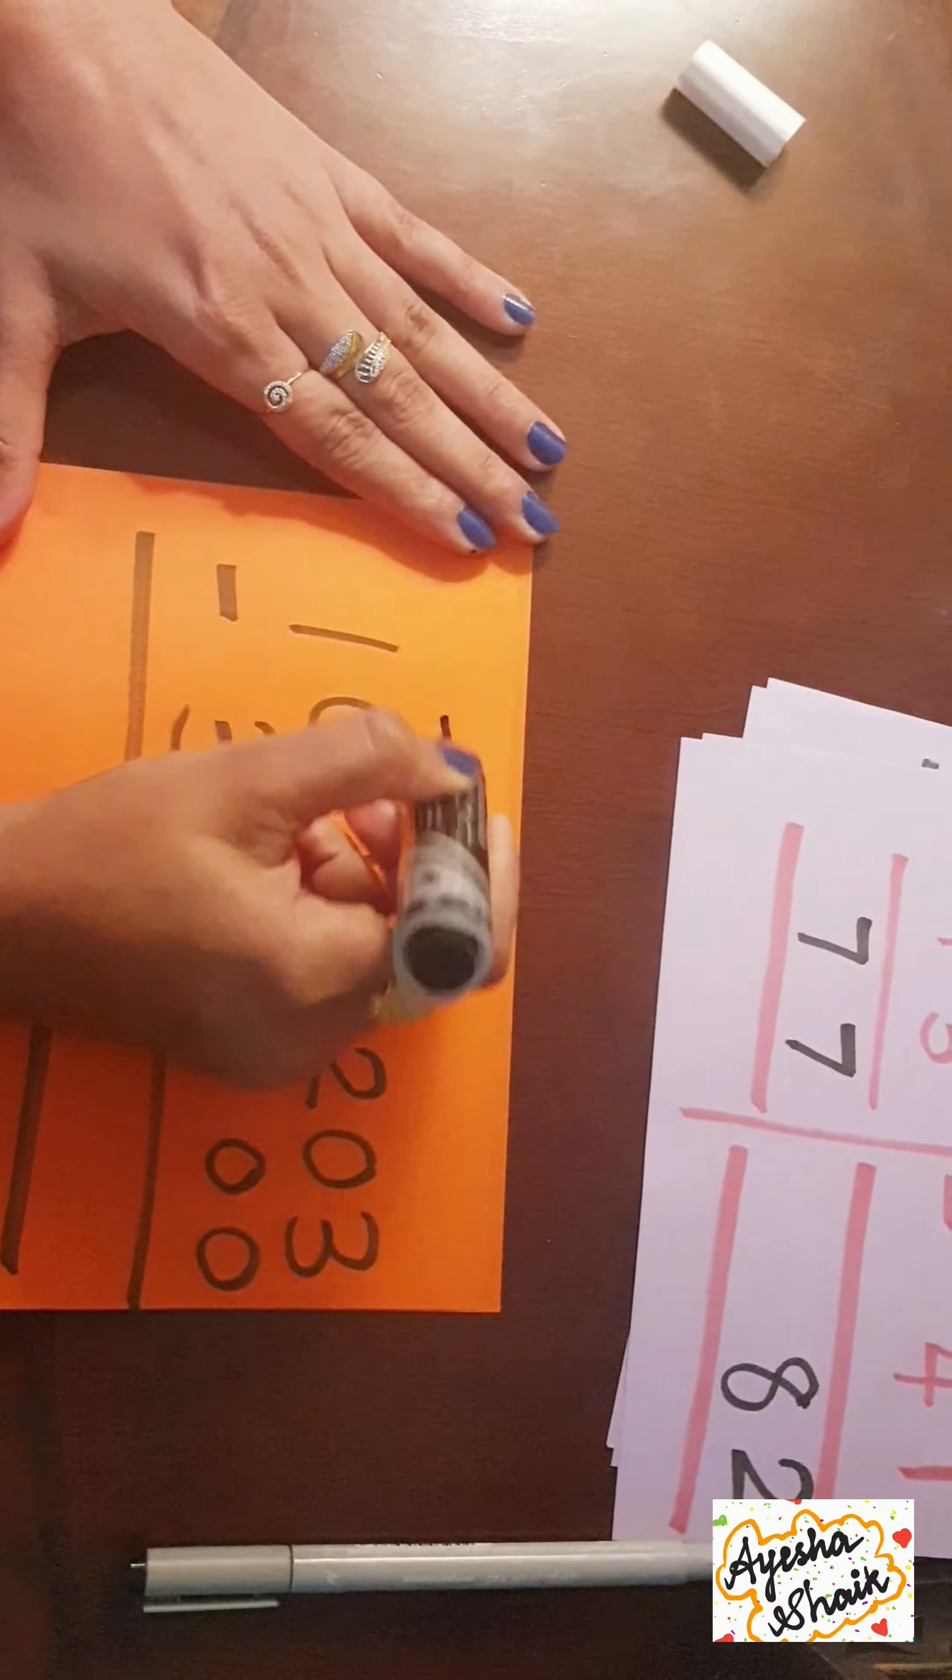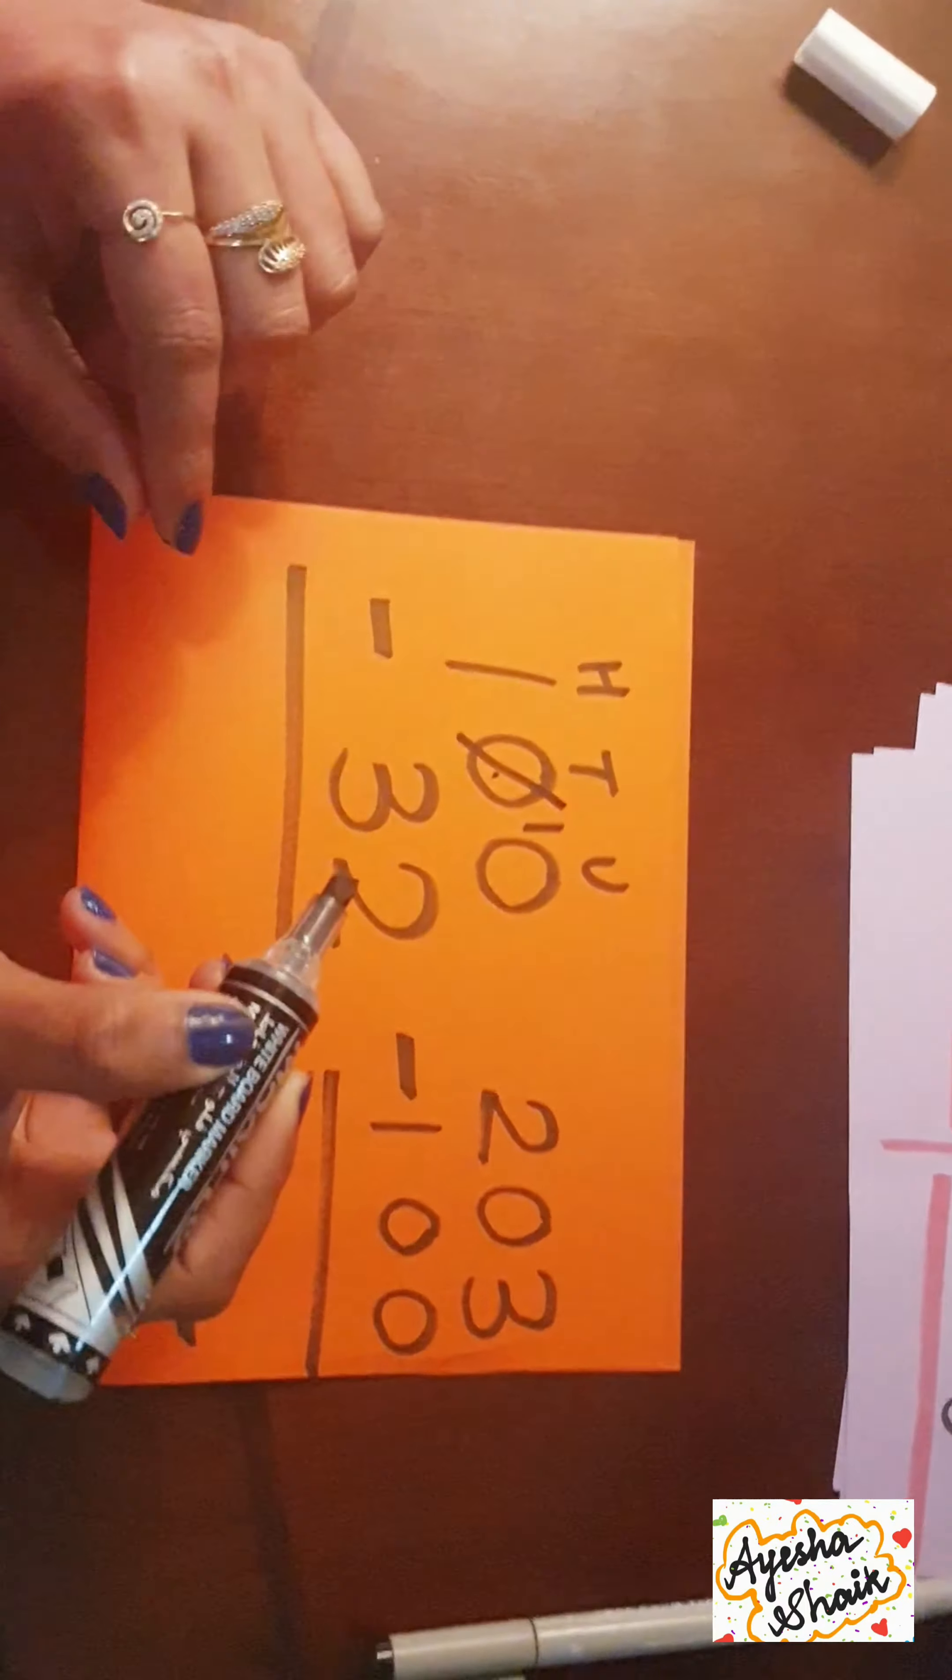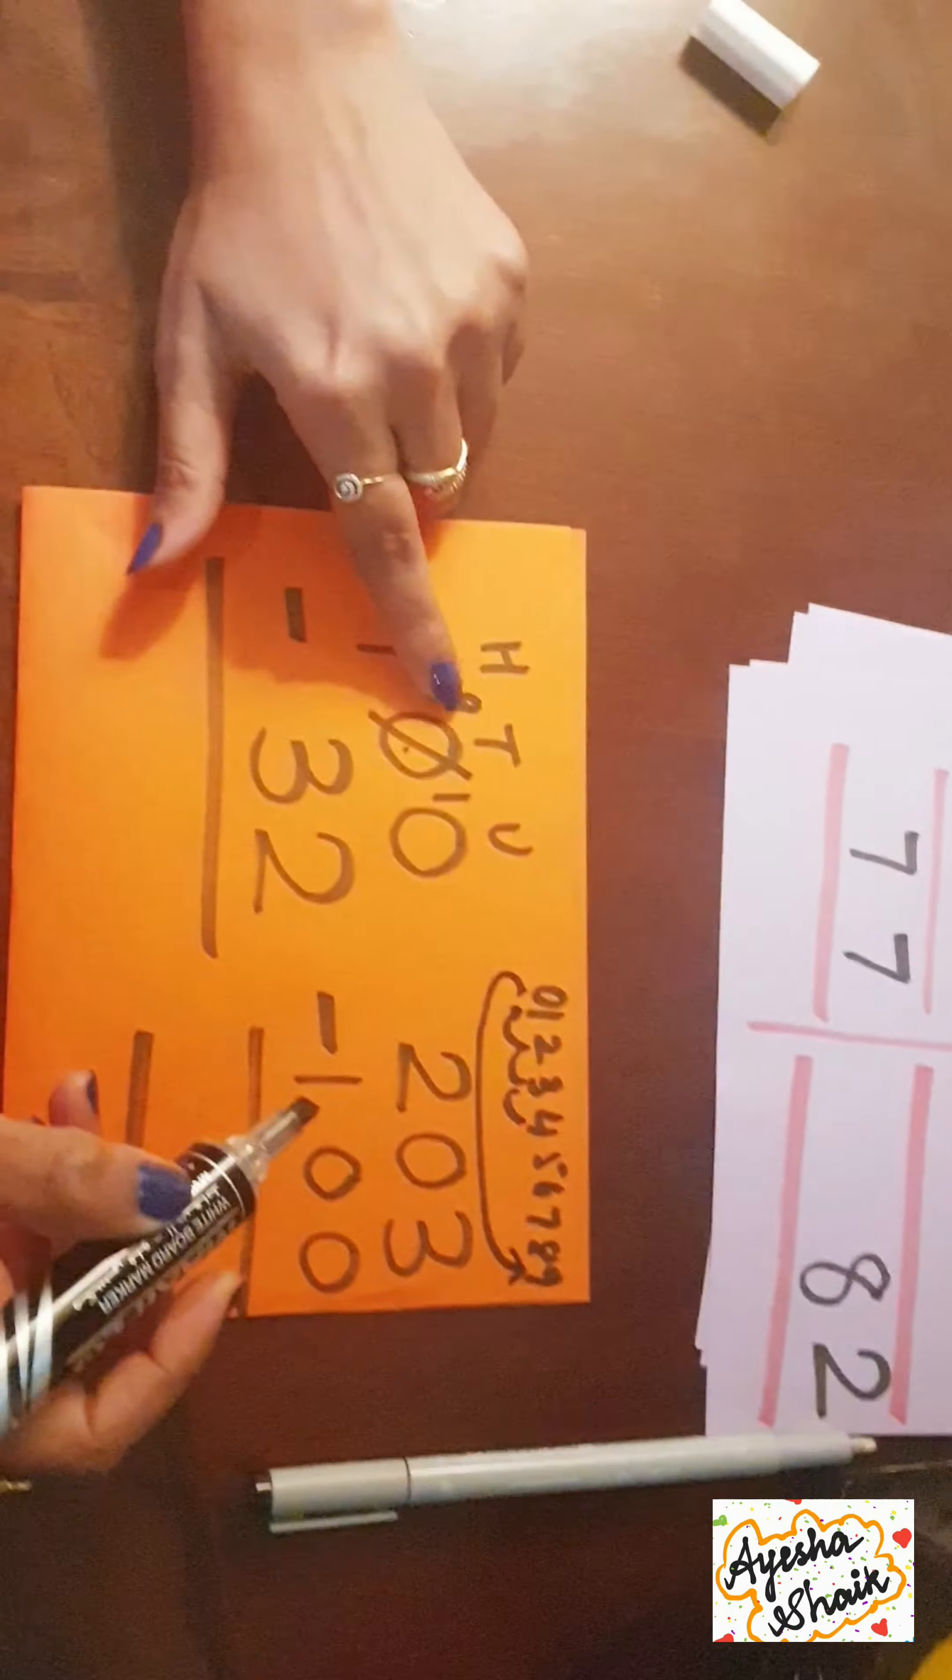Okay, now let's look at this number. We have to write the place value first. Once we do that, let's look at the units place. Zero take away two - zero is way too smaller. We need to knock the door of our neighbor. Oh, that's again another zero. It's not happening - look at this. So Mr. 1 has to help both of them. This zero becomes ten, while the second zero cannot become ten. You have to go backward. What comes before zero? Nothing comes before zero. Now remember, before zero, when you cancel the second zero, you have to write number nine because this is the order. If it was four you give away one you become three. So if it is one it became zero last time, when it is zero it goes back to nine. The cycle continues.